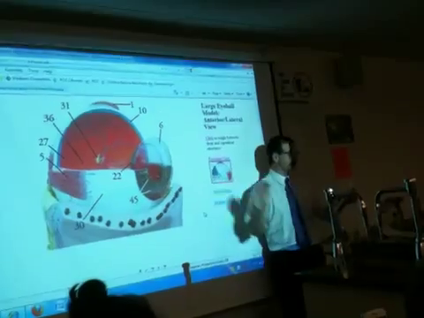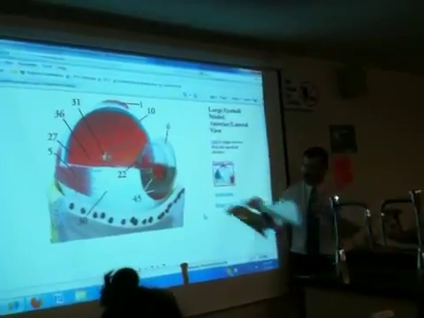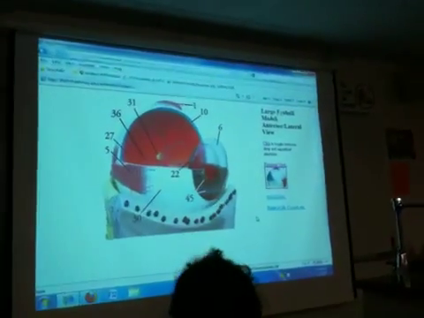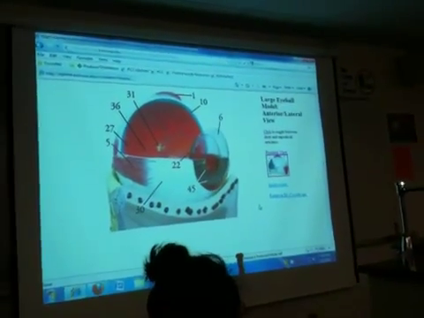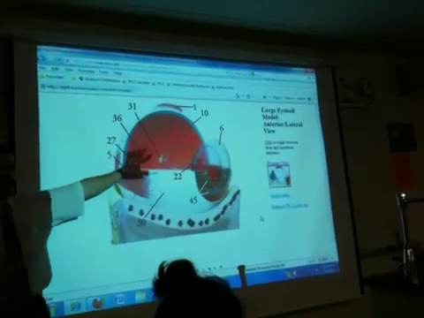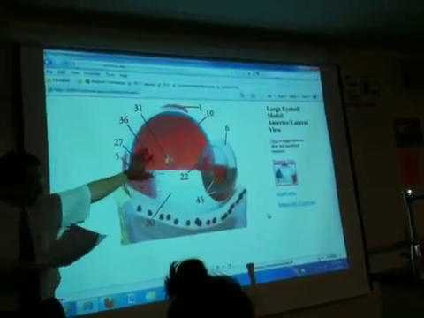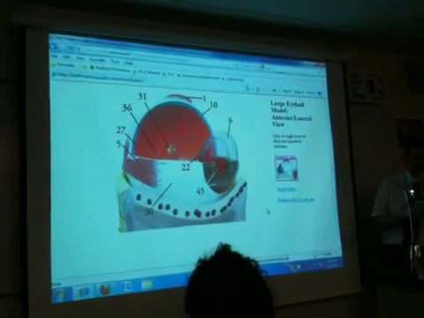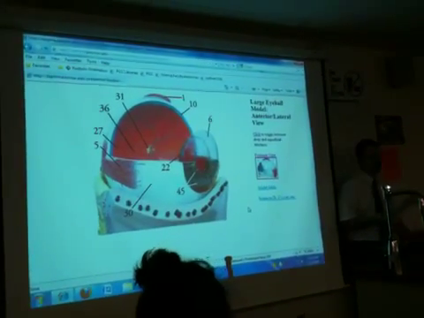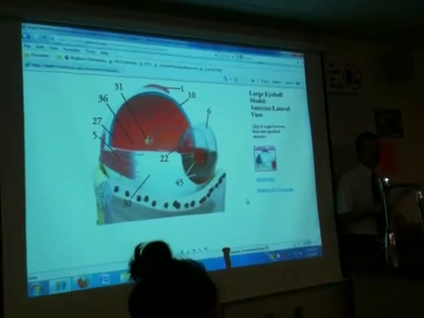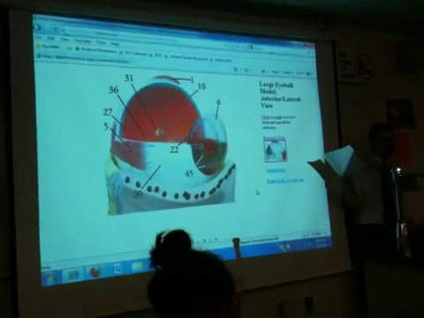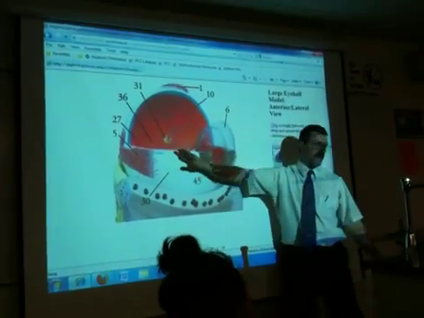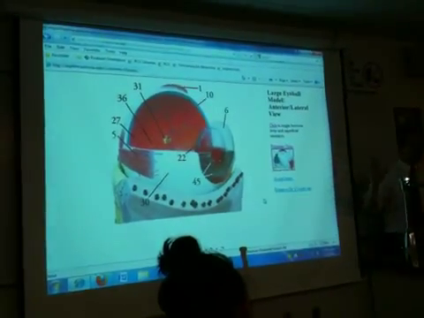So let's do some fluid. What fluid is in the back cavity? Vitreous humor, literally glassy gunk, is literally what that means. So there's vitreous humor in the posterior cavity. Can someone tell me what fluid's in the anterior cavity? Aqueous humor, watery goop, literally. Okay? So you have watery aqueous humor in the anterior cavity, and you have vitreous humor in the posterior cavity, or segment. They're synonymous. So far, so good?